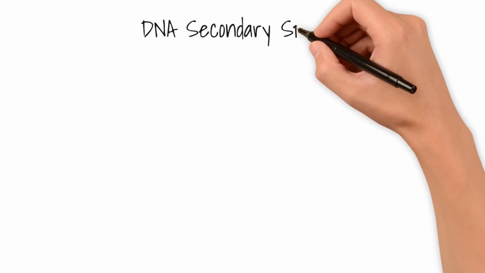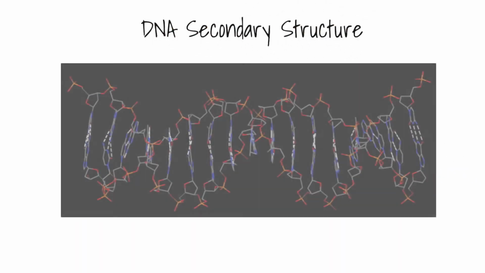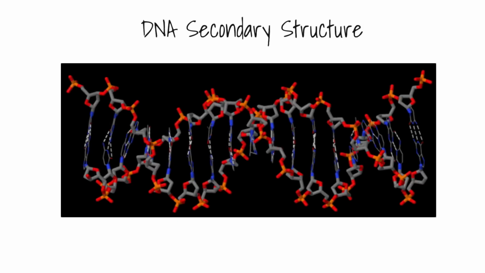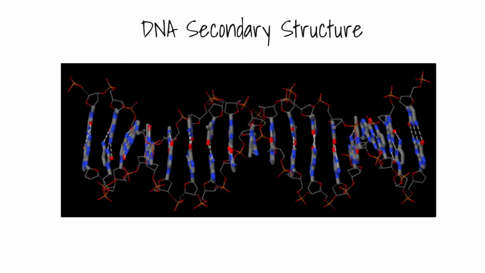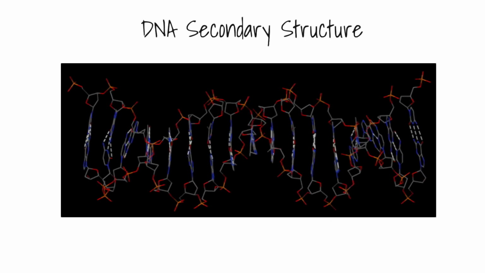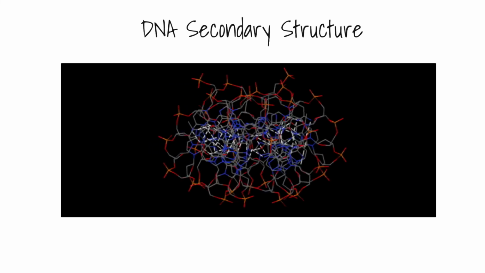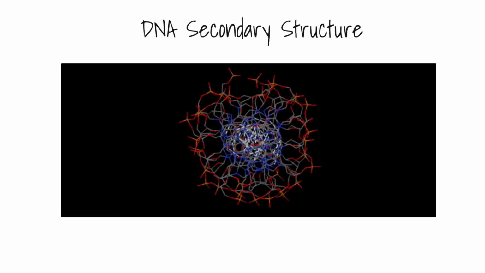In the secondary structure of DNA, all the bases are on top of the other, with a hydrophobic interior and a hydrophilic exterior. The sugar phosphate backbone is hydrophilic, which means that it's attracted to water. The nitrogenous bases are hydrophobic, which means that they are repelled from water and they stack together to expel water from the DNA interior. This structure provides stability to the shape of the double helix.